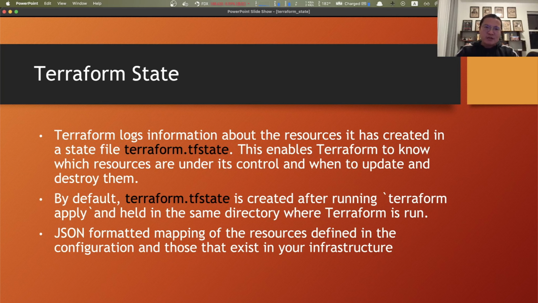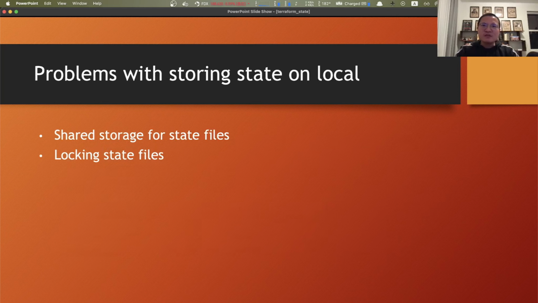Continue on our topic. If you're using Terraform for a personal project, it might make sense to just store your state file on your local, and it works just fine. But if we're talking about enterprise level best practices, using Terraform as a team on real products, you're going to run into at least two problems.